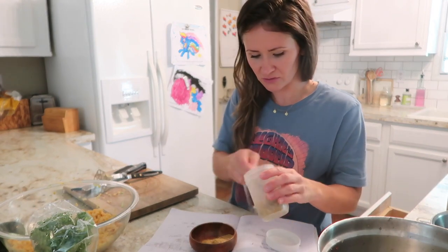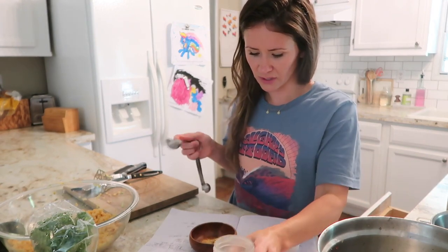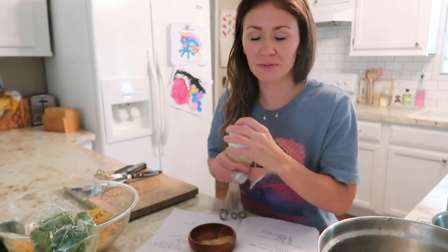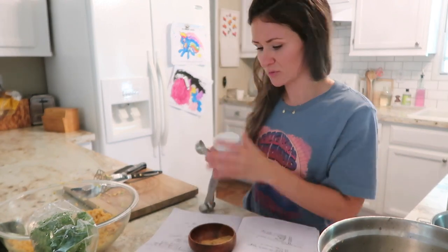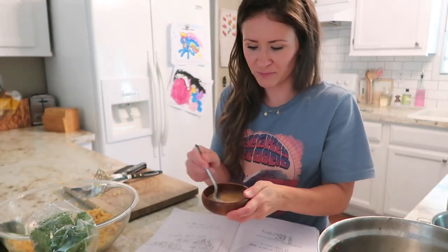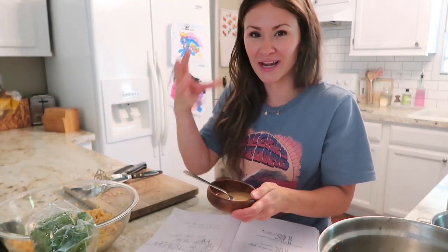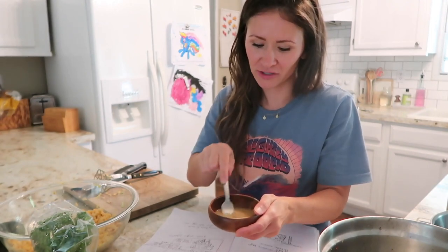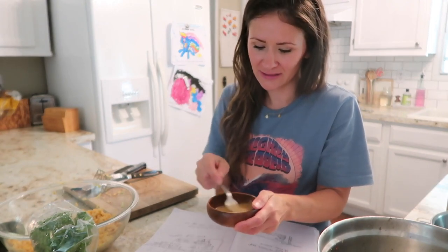Let's see, maybe I'll do 2. No, that might be too wet, just 1. We'll just do 1, and 2 tablespoons of water. 1 tablespoon of flaxseed, 2 tablespoons of water. If I really would have been smart, I would have kept my zucchini juices draining over a bowl, and I could have used that instead of water. But, you know, I didn't think that far ahead.